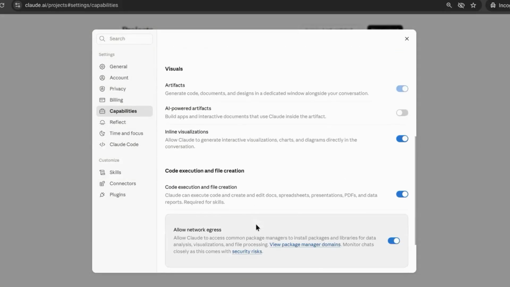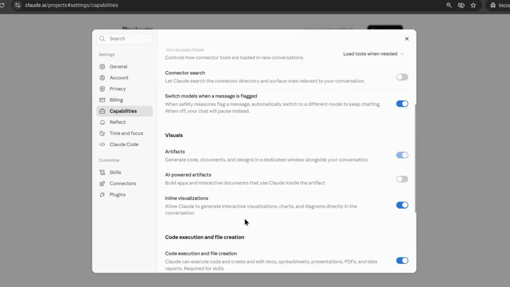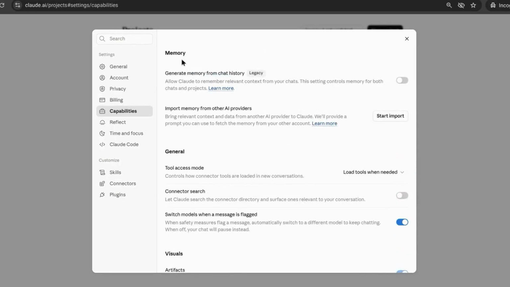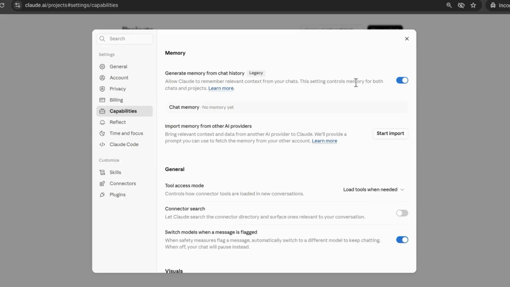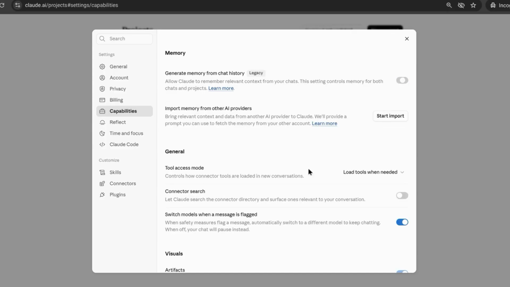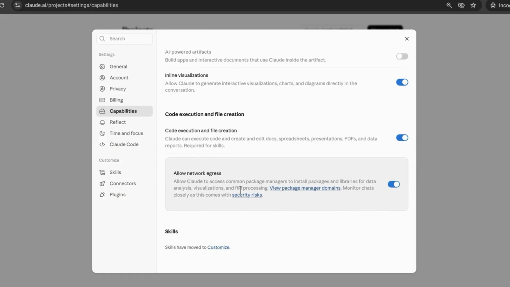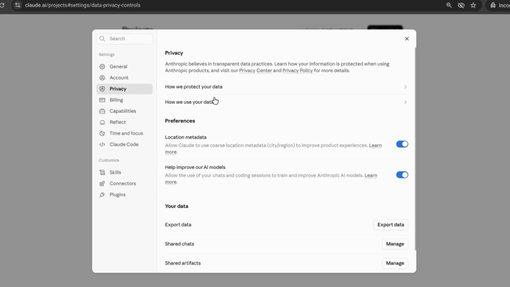Now, settings. Usually found through your profile icon or a gear icon inside. Look for capabilities. This is where artifacts, web search, and file creation can be toggled on or off at the account level. Then there is memory. When it's turned on, Claude can recall details from past conversations, your preferences, your ongoing projects, without you restarting them every time. You can review, edit, or clear what's remembered at any point. There is also a style setting where you can set a preferred tone or formatting style that applies across all your chats. And under that, privacy, you will find controls for data retention so you can decide how your conversations are used.